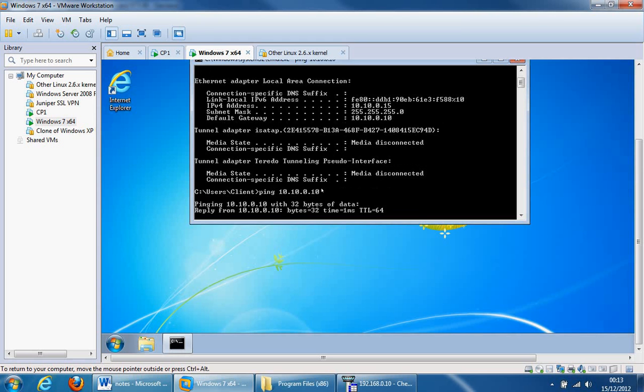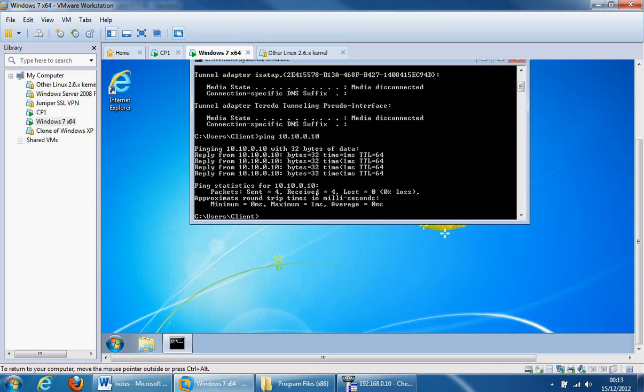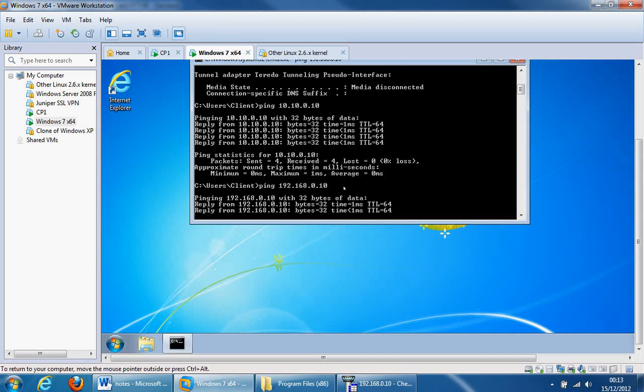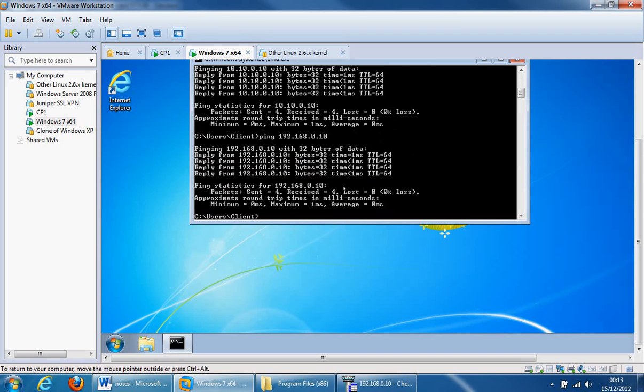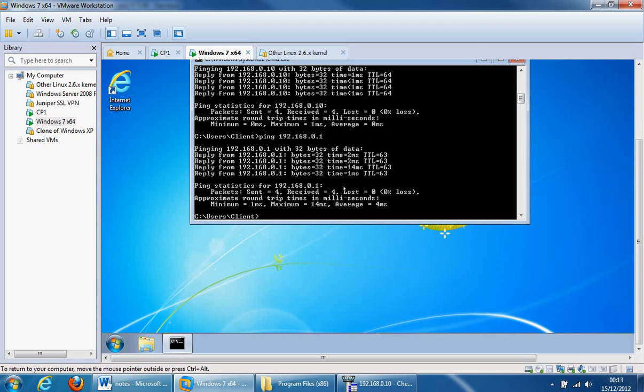So that's the internal interface of the gateway, and we can ping it just fine. And if we ping the external interface of the gateway as well, just to see if that works as well, which it does. Okay, good stuff. And just for completeness, let's ping the default gateway of the firewall. Okay, so we can ping everything, that's fine.